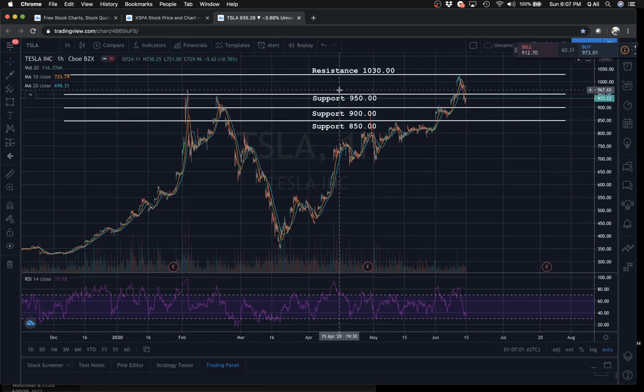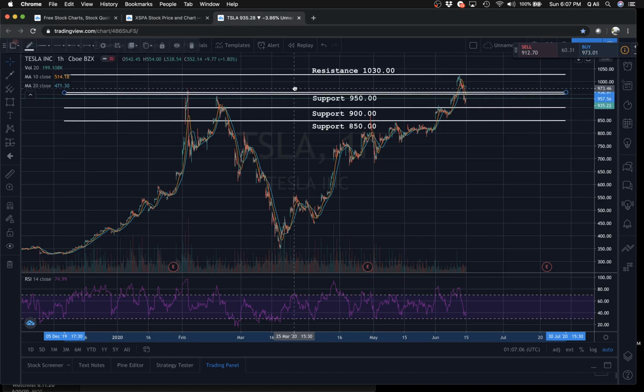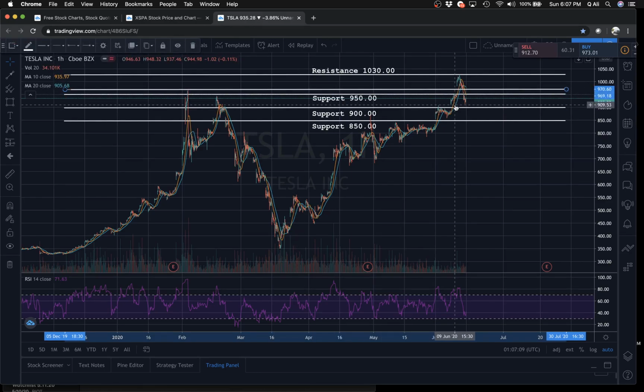Now, $950 or 967 for Tesla, to be exact, was a very important resistance. Therefore, after it broke out of it, that point was a very major support line, because any resistance that's broken out of turns into a support automatically. And so you don't want to see the stock fall below a major support like that. It explains why Tesla got sold off so quickly when it broke under it. You could see that the stock broke under 970 and it got pushed all the way down to 913 at one point, because that support was so important. So now it will have a very hard time making it back above that resistance, unfortunately for the stock.